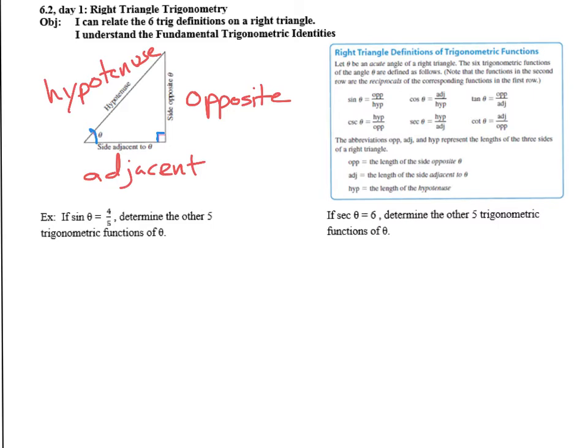Let's just say, for example, theta over here was 40 degrees, okay? Doesn't matter how long the sides are. The ratios between all the sides, and if you look at the trig functions, you can see they're really about these ratios of side lengths. They're the same. You could draw an absolutely massive right triangle, but if that angle down in the bottom left corner is 40 degrees, all these trig functions are going to be the same ratios, okay? If you change the angle, you're going to change the trig values, okay?